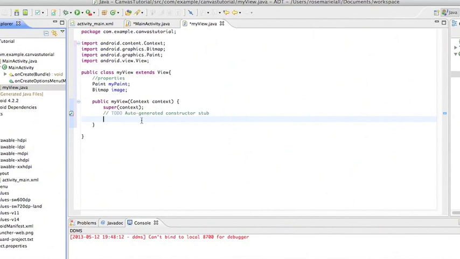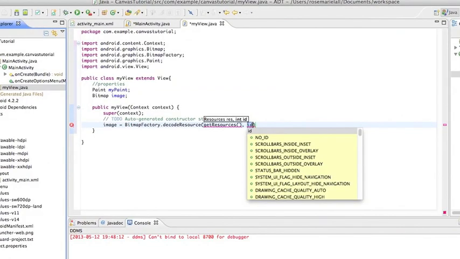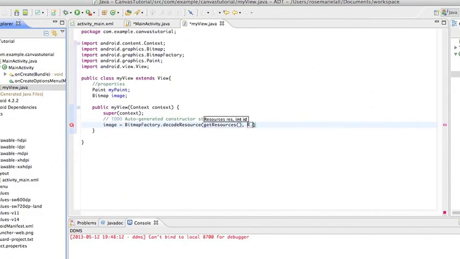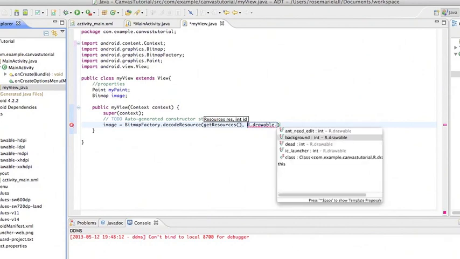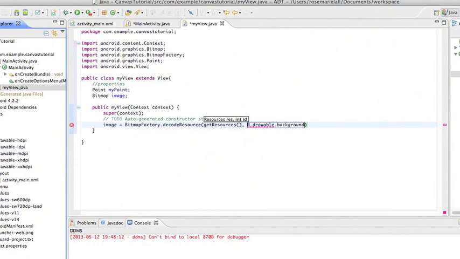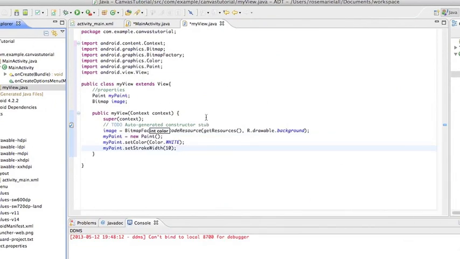Once that is there, we can import it into our bitmaps. And you say, what were the resources? Oh, get resources, and then you pass the ID, which is already in for you. What do we want? We want to do a background, very nice background. Okay, so we're going to draw the background. Let's instantiate our paints now. That's good to go. So we're ready to draw on the canvas now.